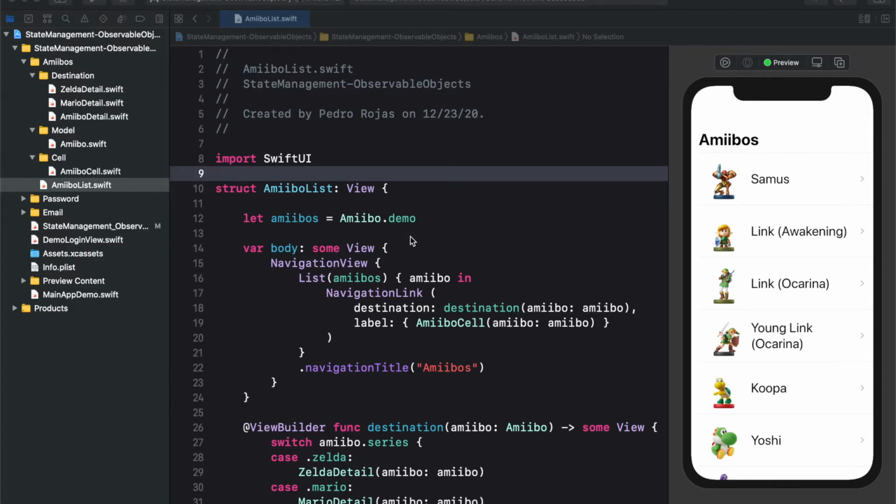For example, let's imagine that we will have here in the right corner a button to simulate that we are ordering one of these amiibos. Once we press the button, we're gonna increase the quantity of amiibos we want to purchase.